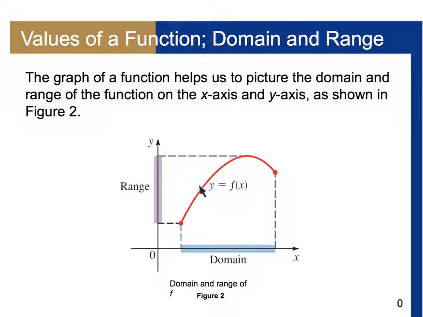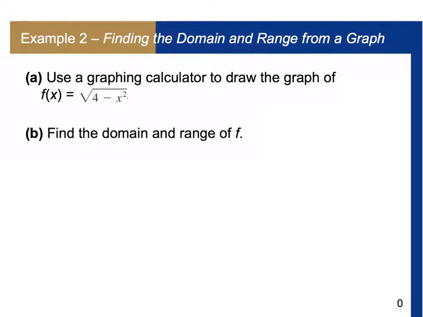Okay. Now, if there were a gap in here somewhere, then I would take that part out of my range. So if you have gaps horizontally, you would take them out of the domain. If you have gaps vertically, you would take them out of the range. Okay, let's look at an example.